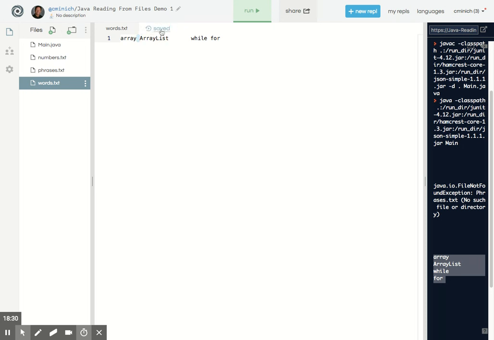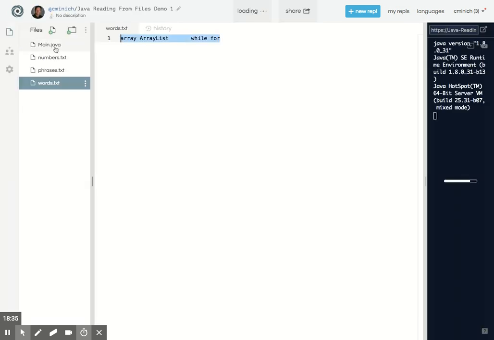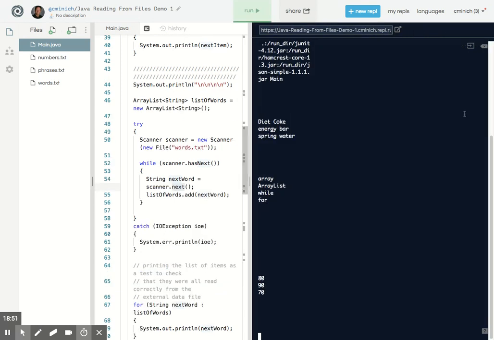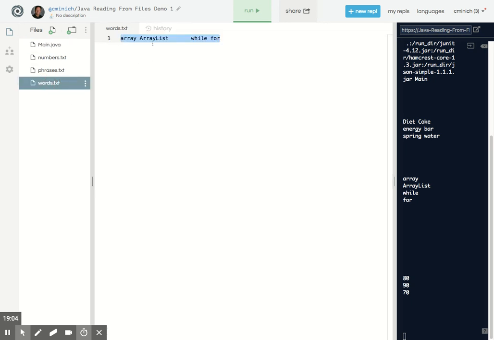I'm going to make sure that's saved, and now I'm going to run my program over in main just to prove to you that the next method doesn't go by new lines. It goes by blank spaces or new lines. If I get my 4 words printed out here, and I did right there, I've proven that the format of your external data file, when using next and you only care about individual words, only cares about white space. They technically don't have to be on separate lines.